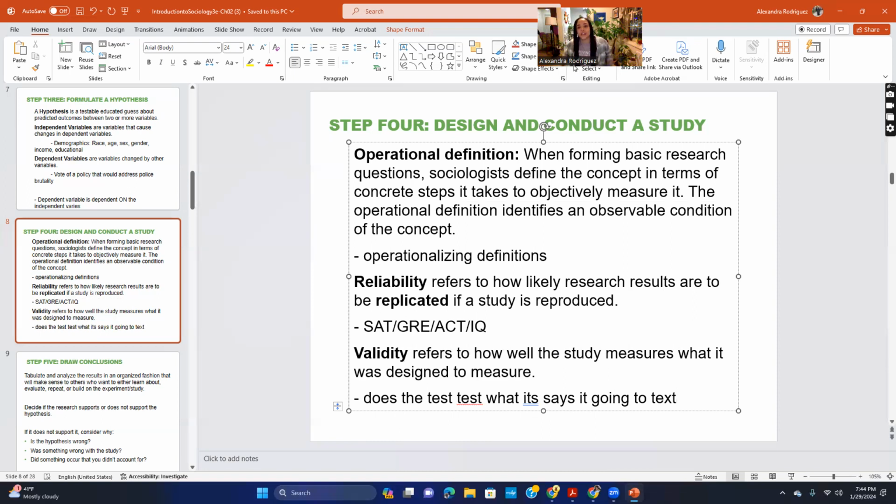if I gave you a test and I was like, hey, I'm measuring how bad your road rage is, but then every question on the test is about pizza, like what toppings do you like on your pizza, how do you like your pizza cooked. Low validity test, right? The test was supposed to be about road rage, but all the questions have to do with pizza, right? So it's like, does the test actually test what it's supposed to, right?